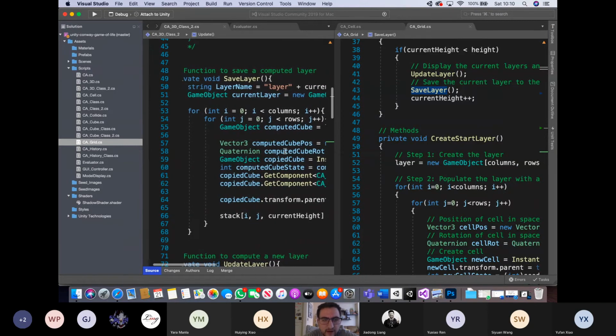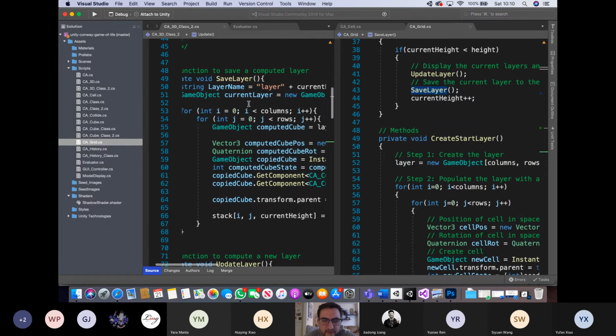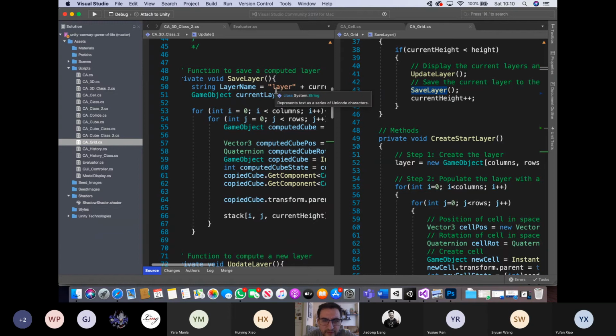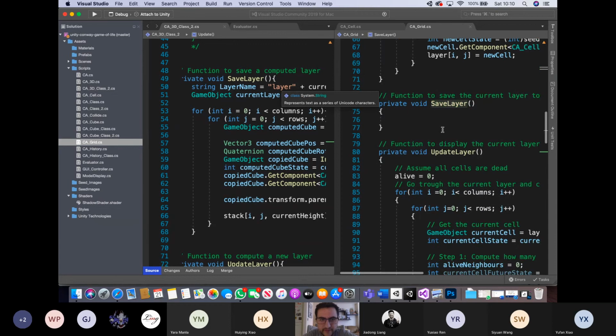I think actually to make things a bit easier, we're also going to make that layer part of the grid. Okay, cool. So the first thing we want is to give the layer a name.